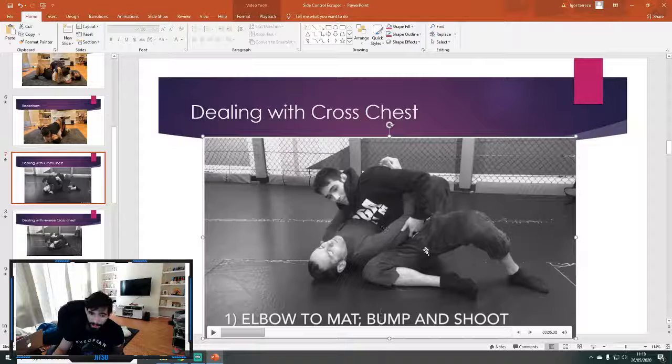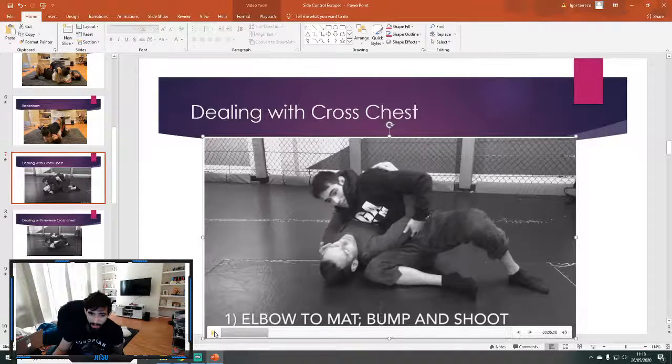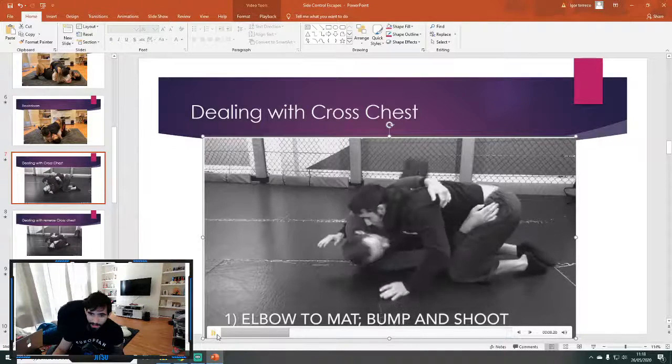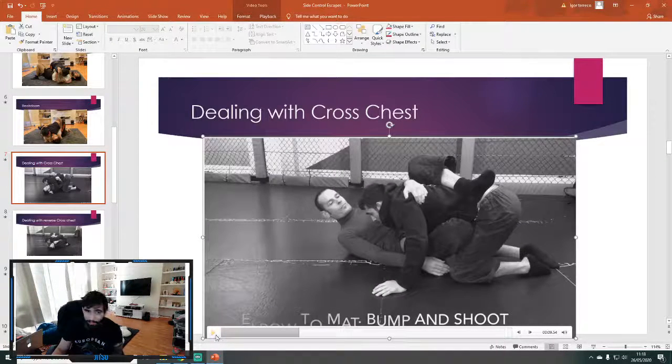So if you see someone switching their base, pull your elbow to the mat, make a little frame on their hip there, and then a big bump forward. That's going to make them base, and then you can pull guard. So that's our regular little cross chest escape. Okay, there's going to be a few more options now, but everyone understand this first little slice. As long as you guys are good, we'll move on.